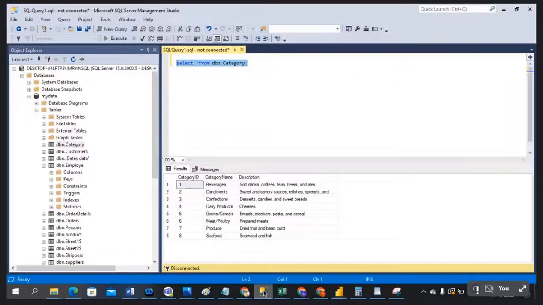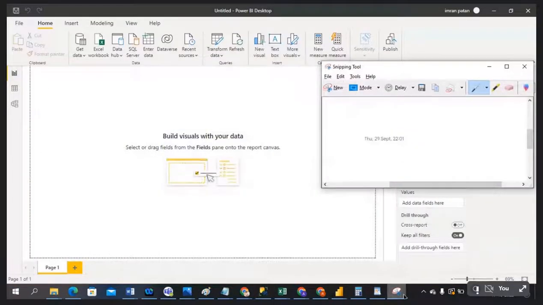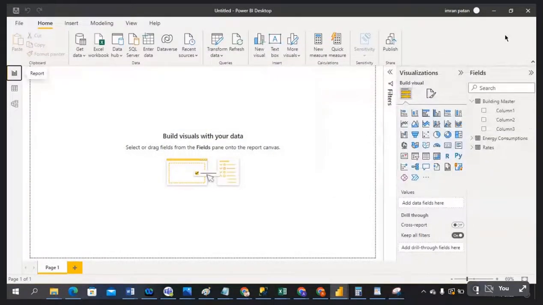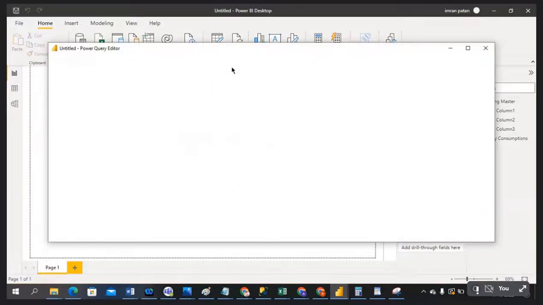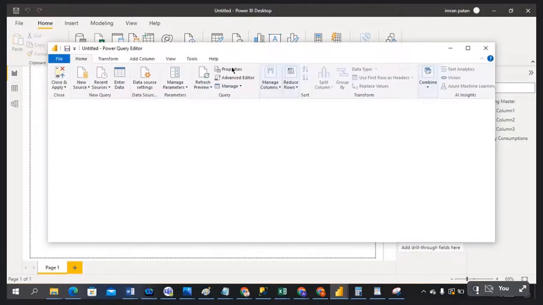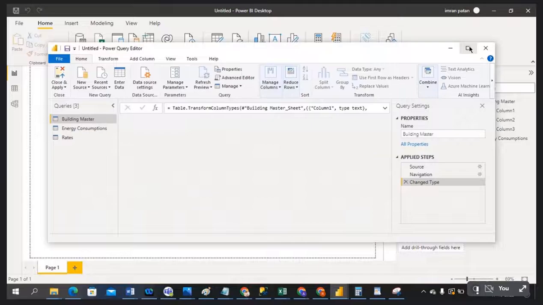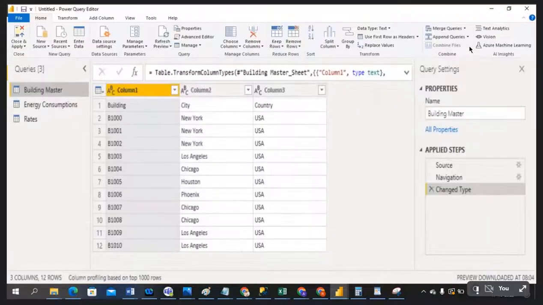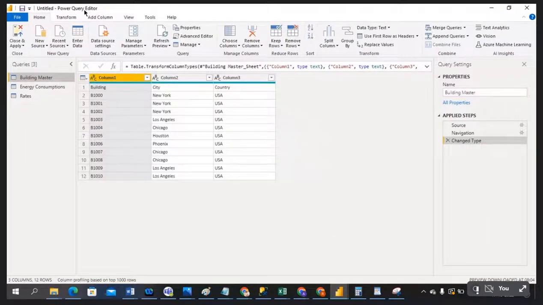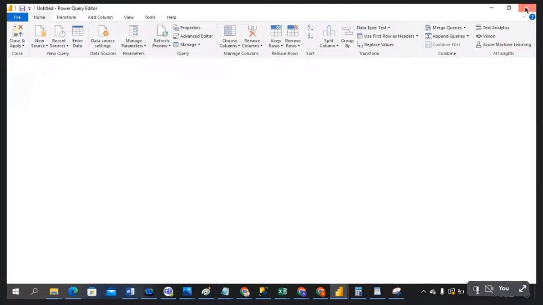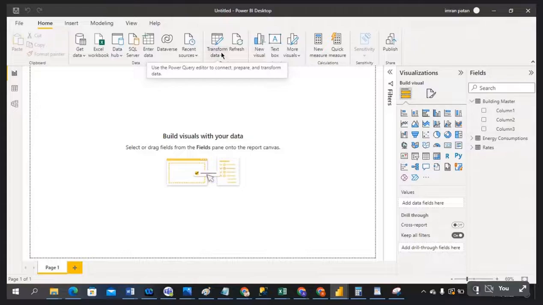So you can see the picture here: Transform Data. You can see here Power Query editor, very important screen, guys. If you click here, Transform Data.